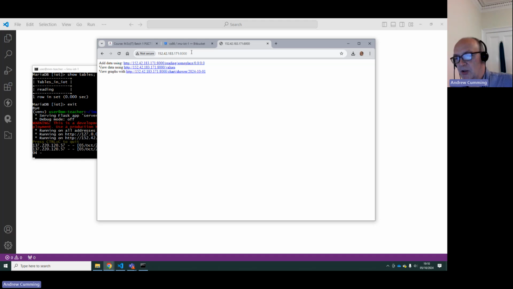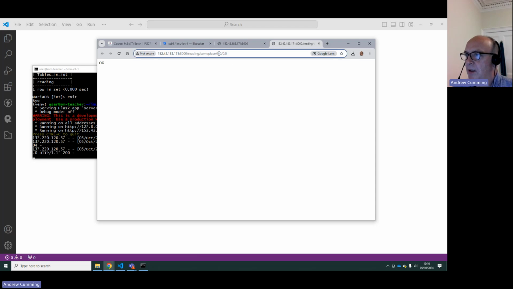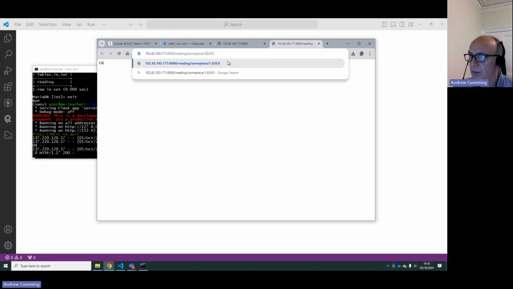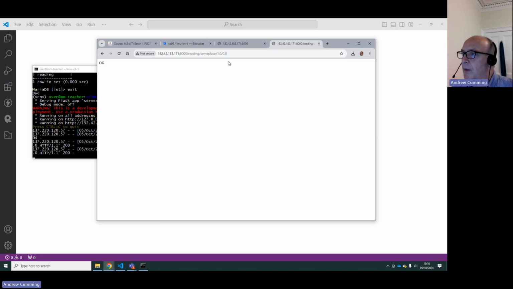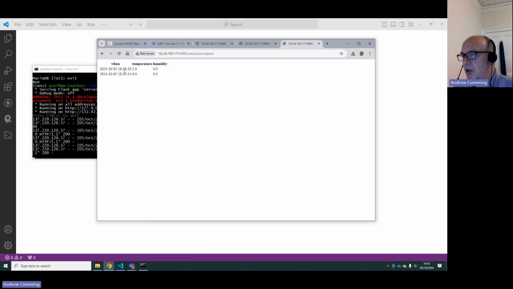And that's nice. It says I can add data, I can view the data, and so forth. So for example, if I wanted to add some data, then I could visit this place here. So that's add some data. Let's change some of the data. So we should have 2 data points now, and I should be able to visit that. So if I go to here, you can see some places got some values, and if I open that, you can see there are the 2 values I put in. I put in a temperature of 1 just now and a temperature of 0 previously.